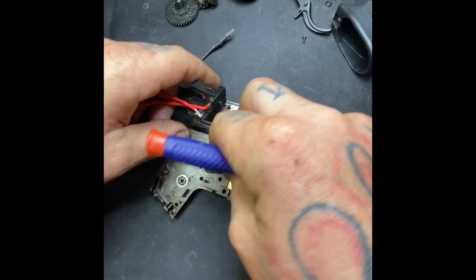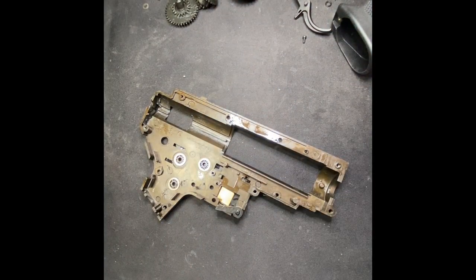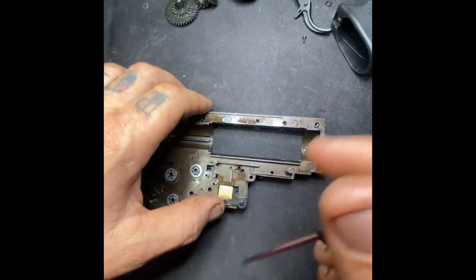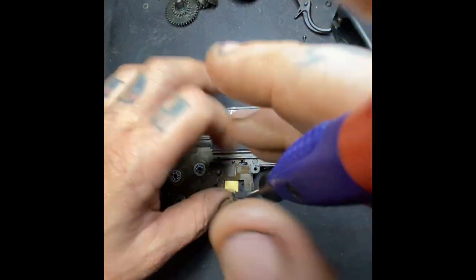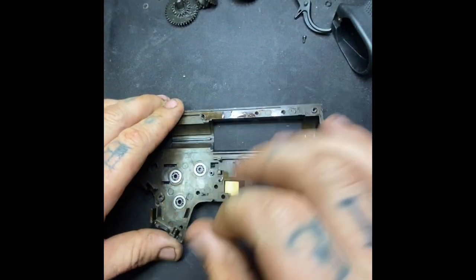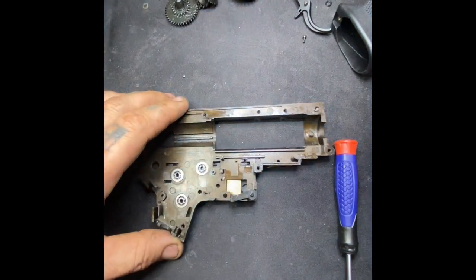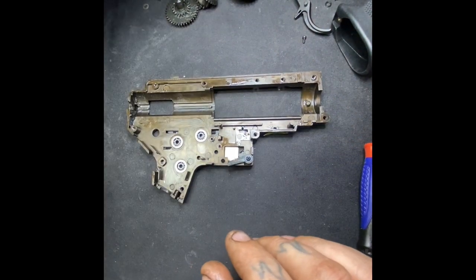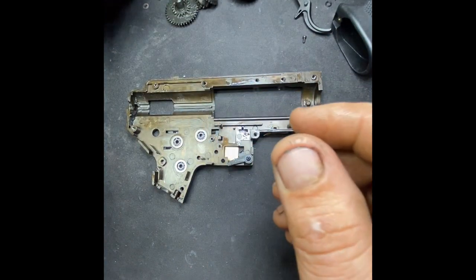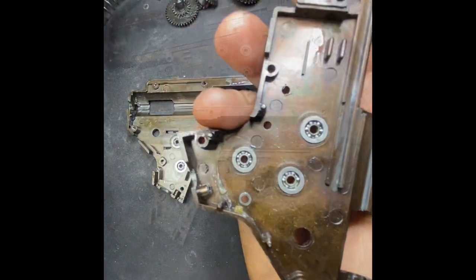There's all of this stock stuff — we're going to get out this cutoff lever, put it all in a pile, and we'll get it all back to the dude. I don't want nobody thinking we're trying to get anything for free from them. Examine this gearbox real fast — I'm going to go clean all these parts up: the gearbox, spring guide, stuff that we're going to have to reuse, and I will get right back to you.